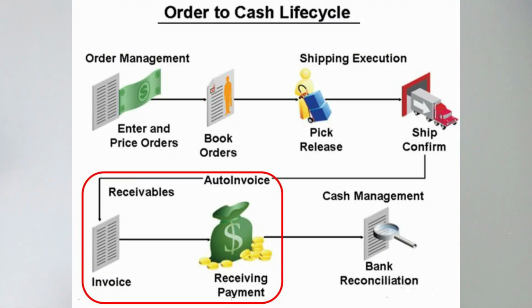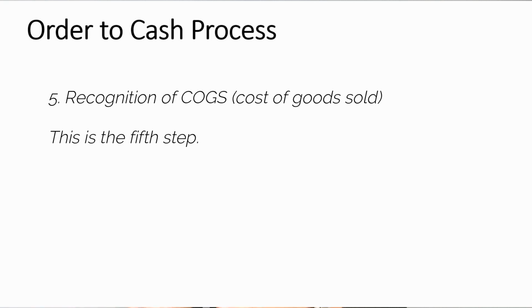After warehouse management, there comes the receivables and collection department. In this, after delivering goods to the customer, we perform the fourth step called invoicing. We book an invoice against that customer and we book the sales revenue. After booking this sales revenue invoice, we will recognize the cost of goods sold. That becomes my fifth step, right?